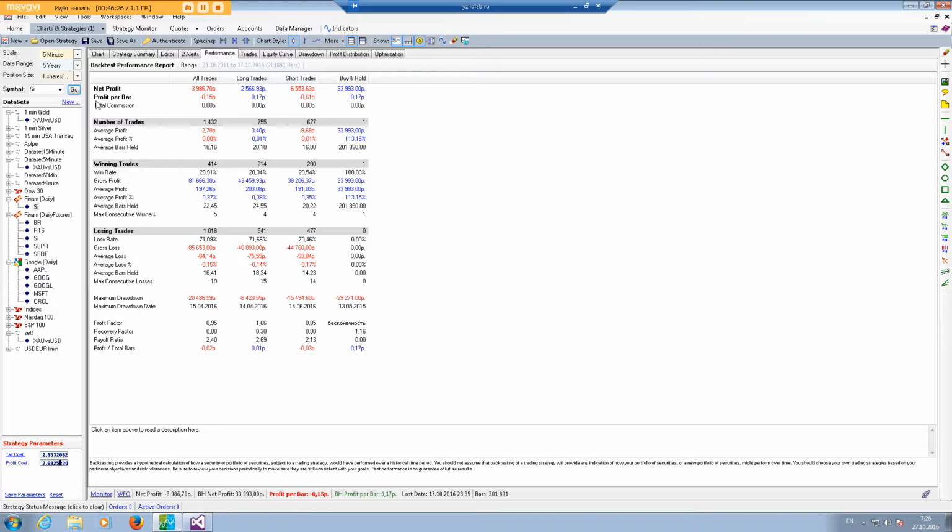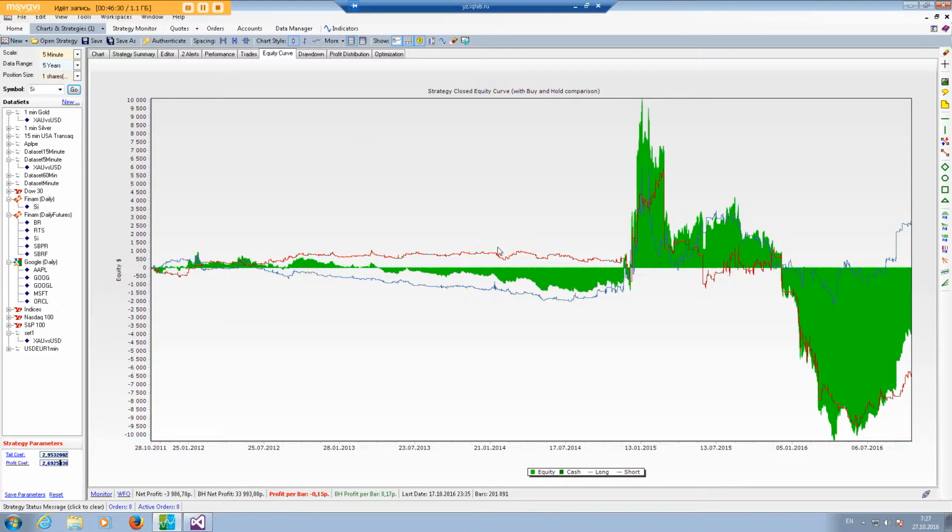That's a lot of trades in 5 years. 1,532. And then we can see there was a period when it actually made money. Let's see. 1 year. I'm gonna stop in 5 minutes, but just to show you what Wealth Lab can do. That's what you do after you have coded the strategy.